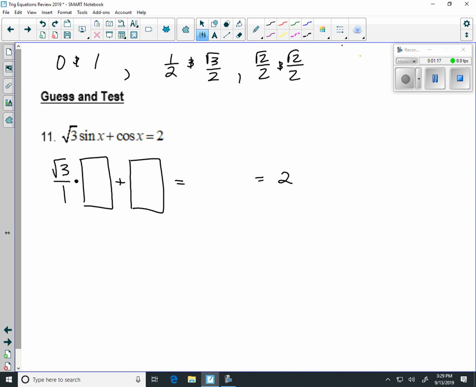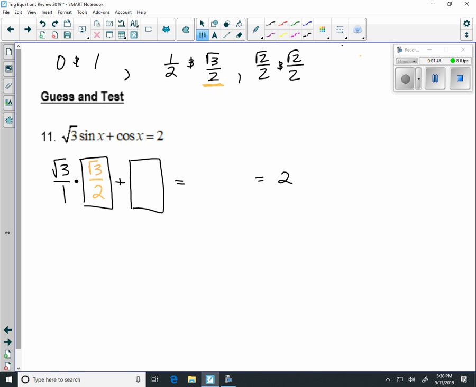I've done this problem before, so you have to bear with me a little bit. I might go a little too fast, and you can always come and ask me a follow-up question in class. I know I want to go from a radical, because there's a radical in front of the sine of x, to a whole number. The only thing that gets rid of a radical is squaring it or multiplying it by a like radical. So when I see this radical 3 over 1 times something, I'm going to try radical 3 over 2.